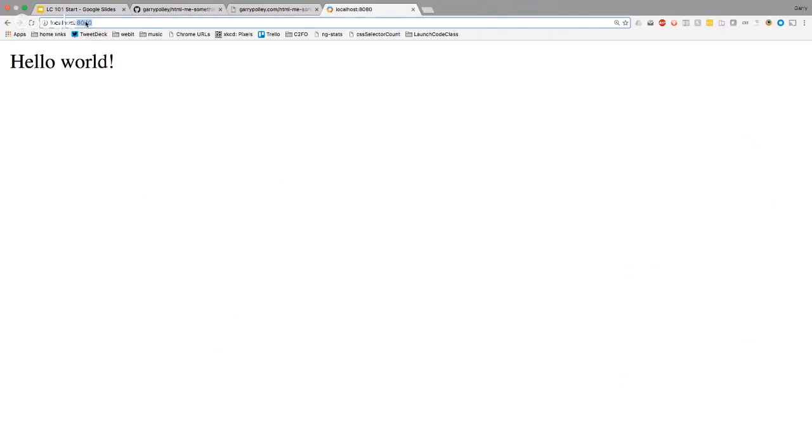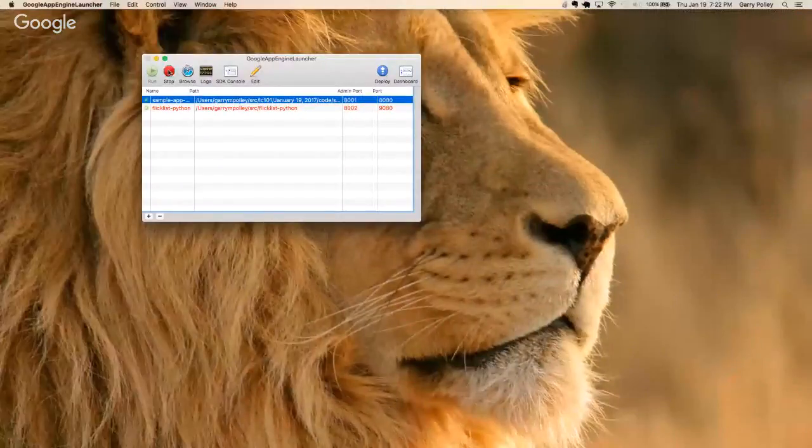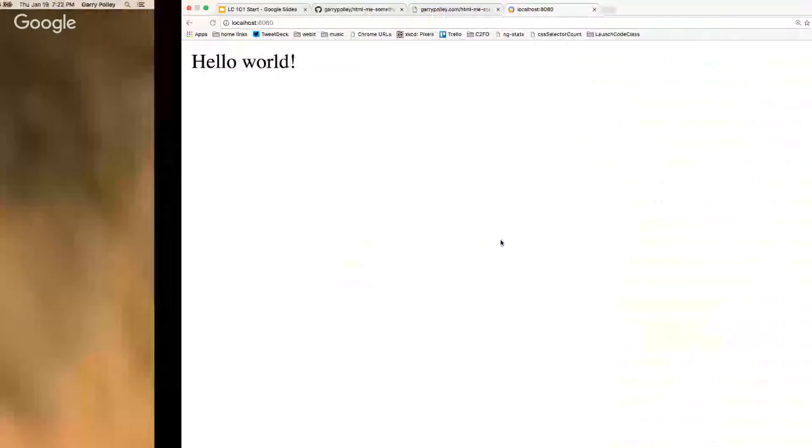There. 8080 and go to this great hello world page that it gives you by default. And the port matters because that tells the browser where at on your computer to find your website. Sort of like if you were in an apartment, the domain name is kind of the apartment building. That port tells them which apartment number to go to inside the apartment complex. So I will stop that one, and I will also stop that one. Oh, that one's broken.